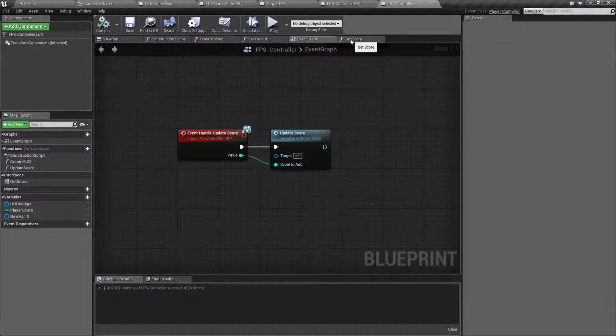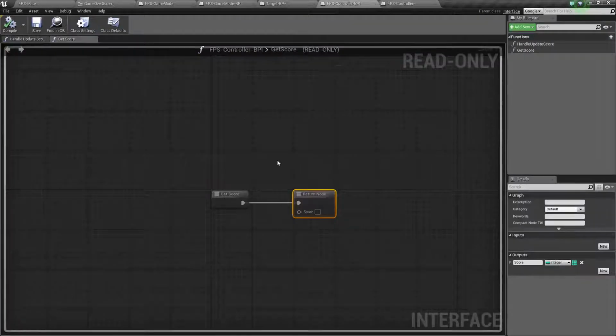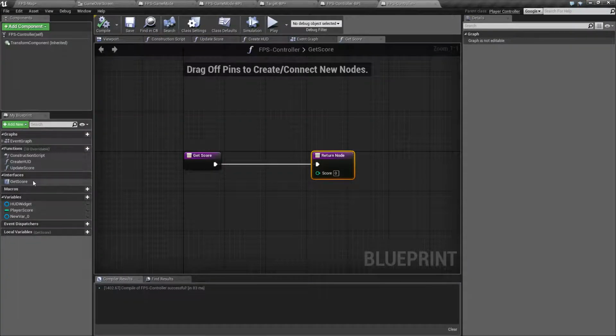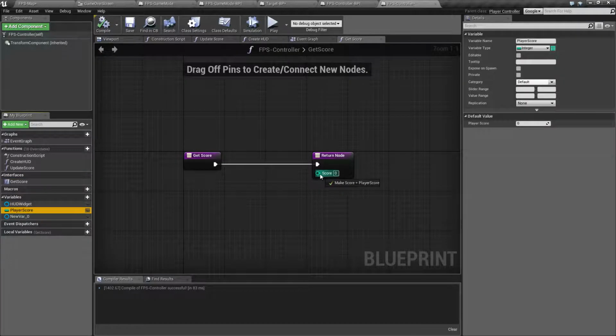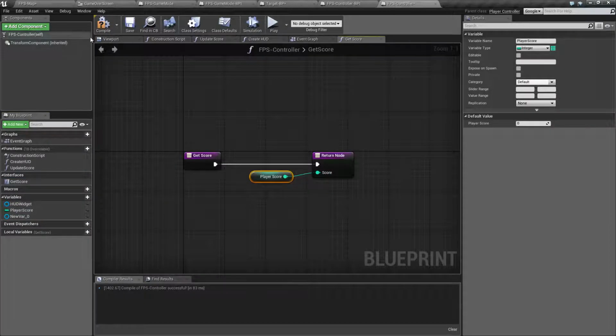So keep that in mind. When you have an interface with an output, it's going to have its own section in your detail panel. And there we go, get score. Hopefully this should be easy to figure out. Boom, that's it. That's all we need to do for get score.